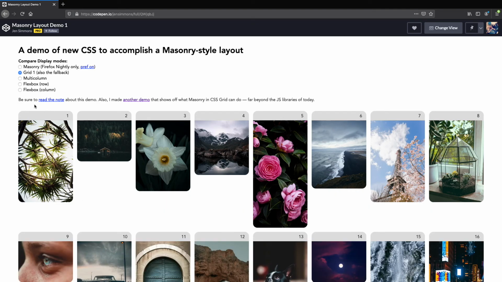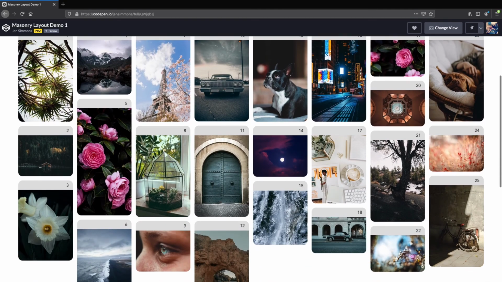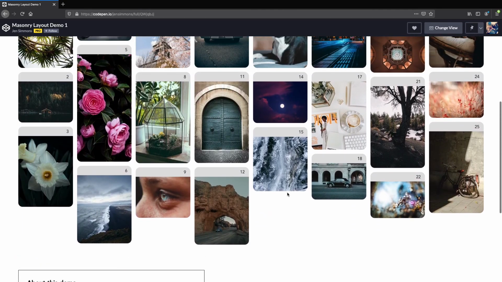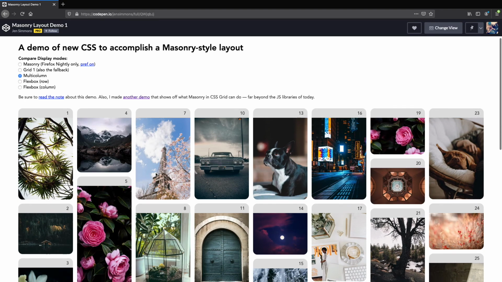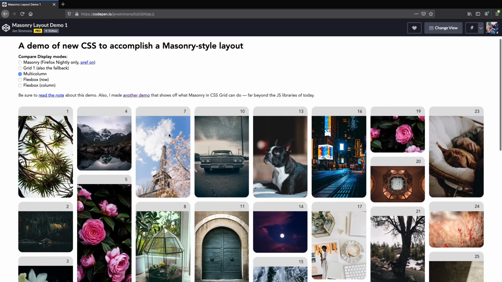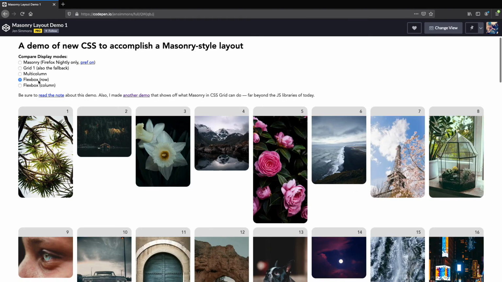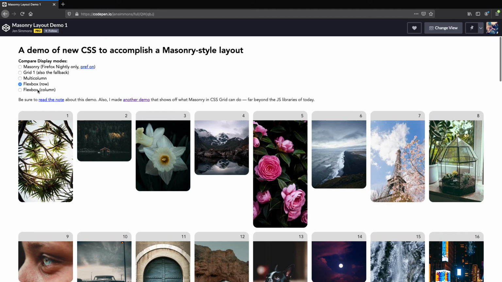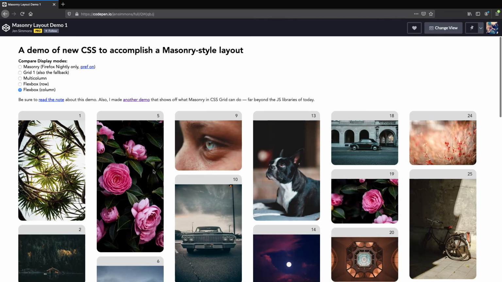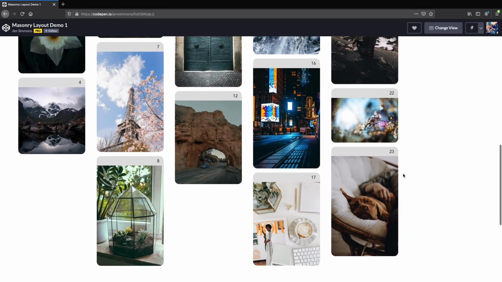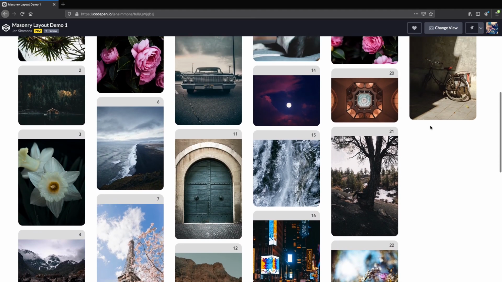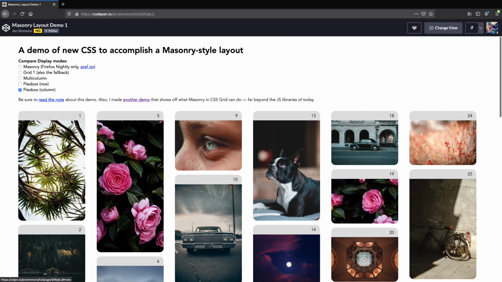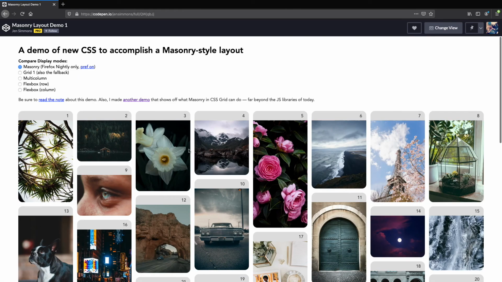So this is just basic CSS grid. This is using multi-column layout, which we just looked at, which is a really good fallback. The only problem here is that you can't control the order of how each card flows into the next column. This is what a flexbox implementation would look like, using flexbox row-based layout, and then flexbox columns. So we start to lose the plot down here once we run out of elements. So still all viable options, but not quite true masonry.